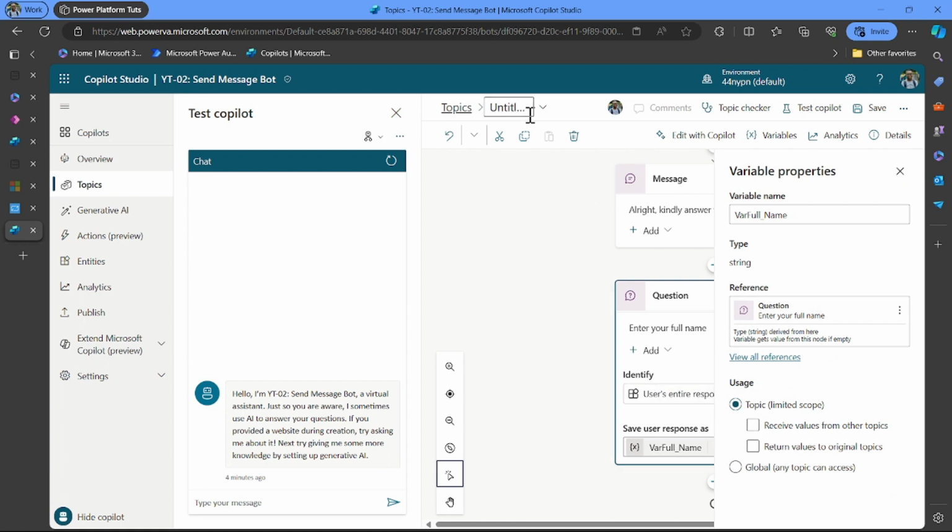You have not even titled that topic yet, but you can check this box to receive values from other topics and also return values to other topics if you want to access the data stored here in other topics as well. But for now, we're using it in only this topic. Kindly check the docs to find out more.